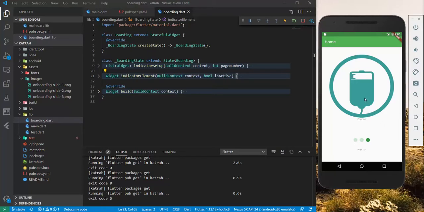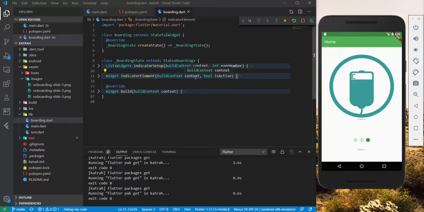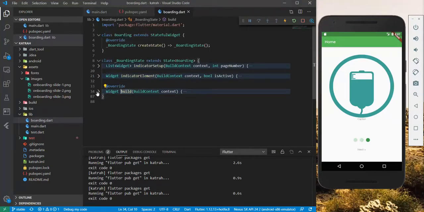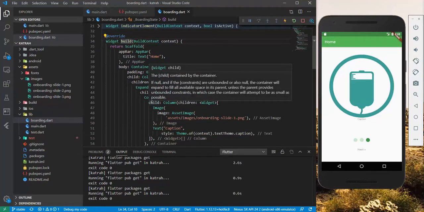Is the image going to change? What is going to change? That's where we use the method exposed to us by the state class, which is setState. Let's see how that works. We know that the PageView widget is inside of the build method, which is right here.